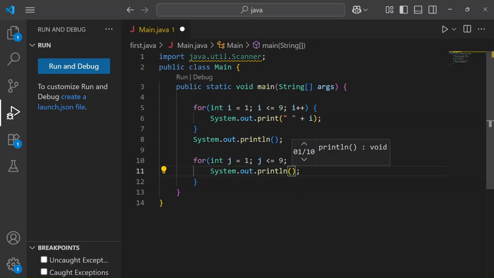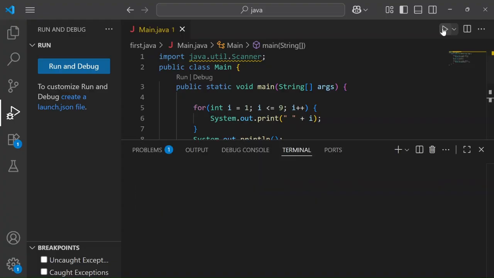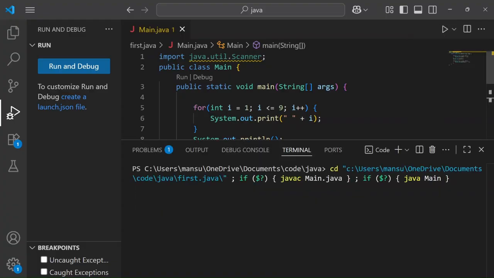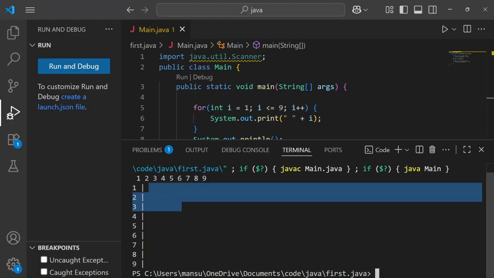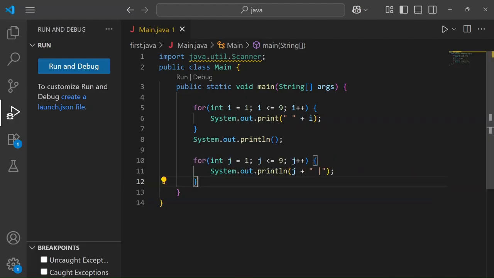I want each of these numbers to be on a new line because these are going to be different rows. So we'll have j, and then we're going to put this portion in. Okay, so this part is not really indented properly. We'll take care of that later, but pretty much this is looking more like how I want it to look.